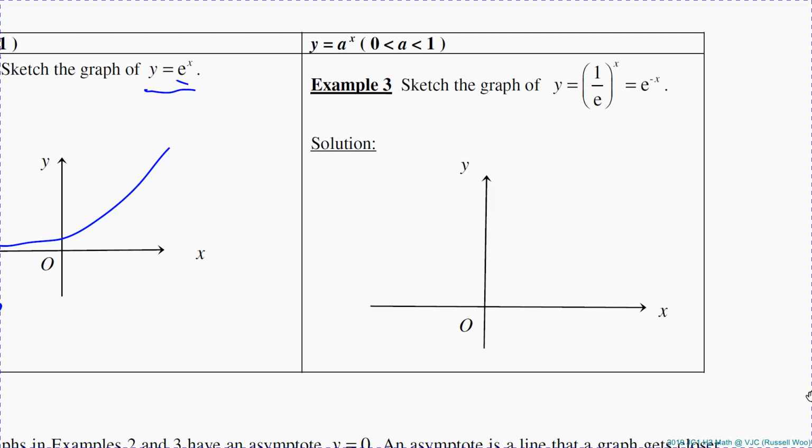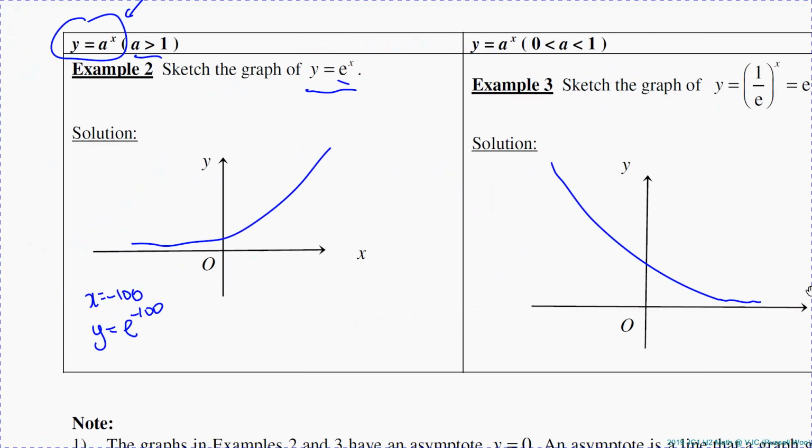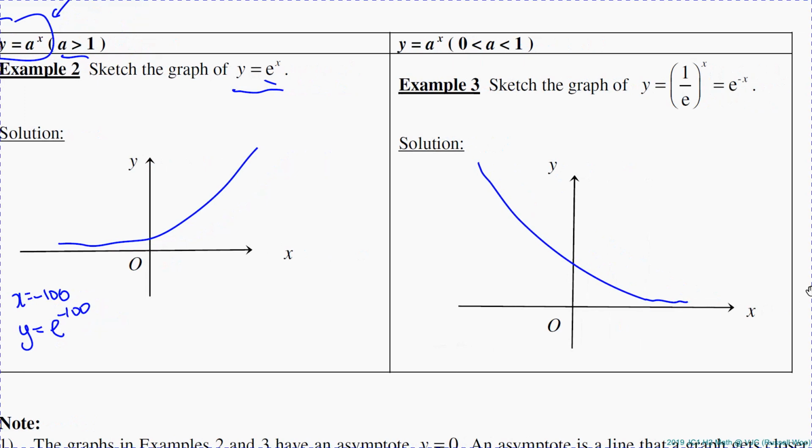So this curve goes this way. It's actually a reflection. Oh, sorry, don't touch. Wait. I better not let you all copy the wrong thing. It's actually a reflection of this graph in the y-axis. Does it make sense to all of us? Yes? So now if your base a is bigger than 1, it is upward sloping like that. If base a is between 0 and 1, it's downward sloping.